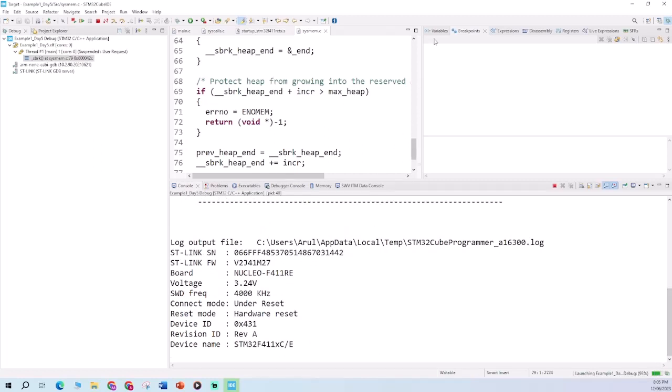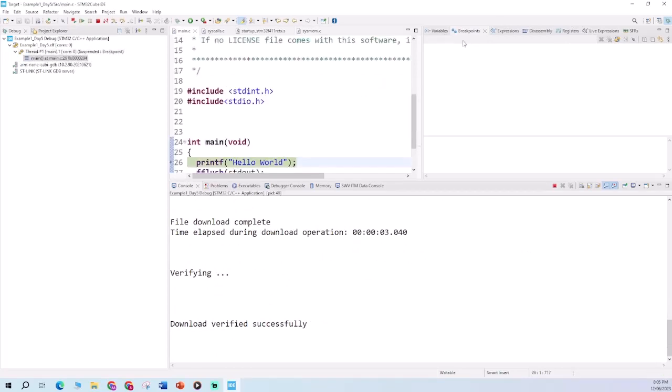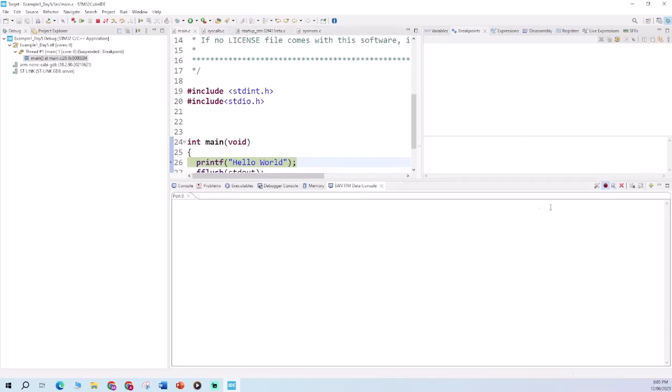After you click switch, you get all these extra goodies we call variables, expressions, breakpoints, registers, live expressions, everything is there. And also the SWV ITM data console, everything in there. We already set this, so we don't have to do it. Because we put that fflush, all you have to do is go back here and click run again, which is resume.